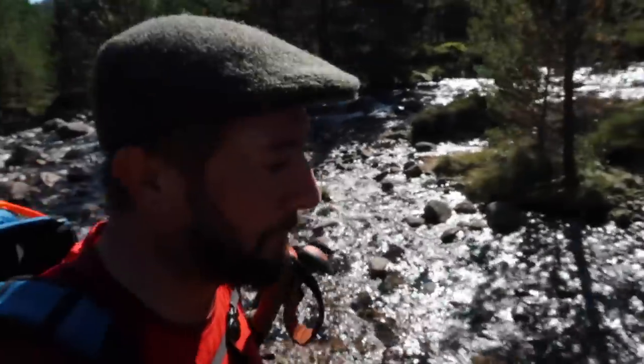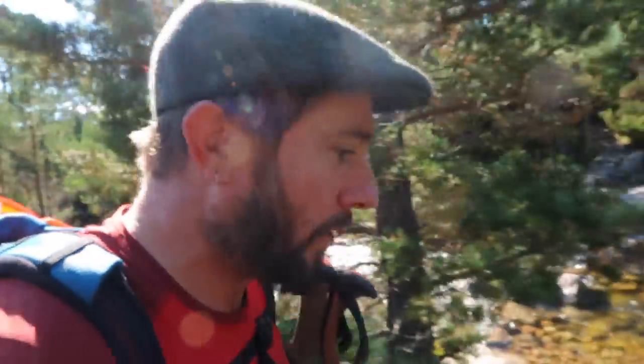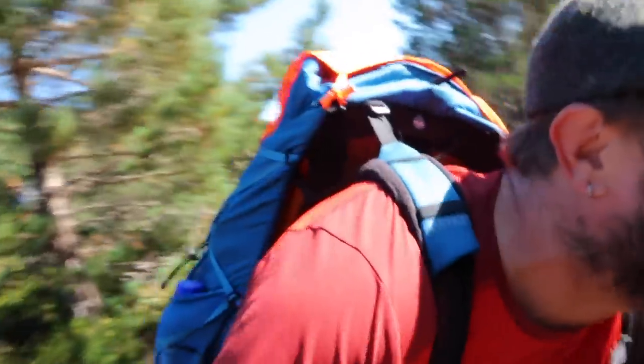We're back in Scotland, baby! And you can tell, look. Here's someone gassing out. I'm just about to lap. I think I'm lapping this girl. How are you doing? You alright? Oh, are you going in for a swim? What? Is it a river crossing? Oh, right. We're going in. It's not our first rodeo. If I drop camera, it's done in, aren't we?